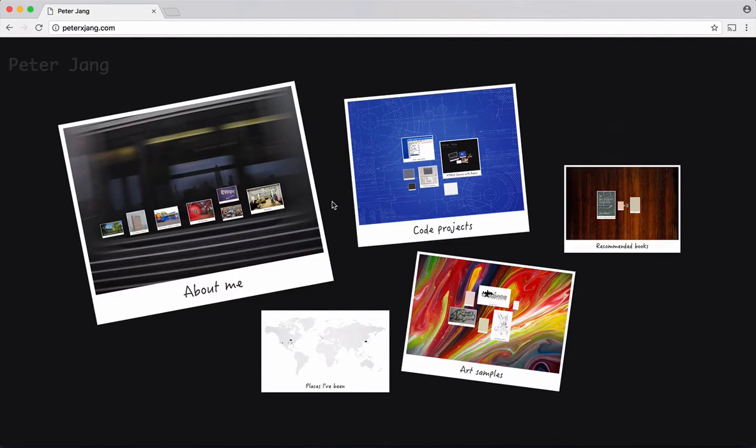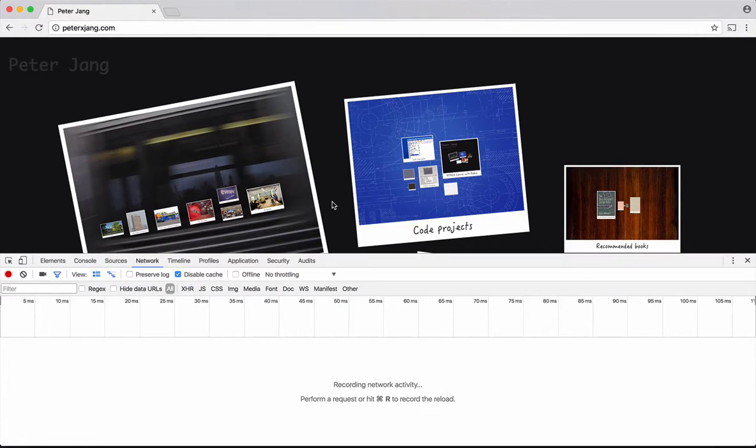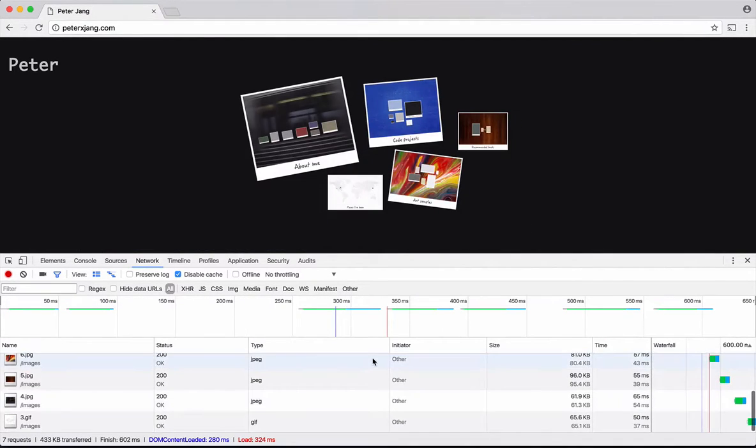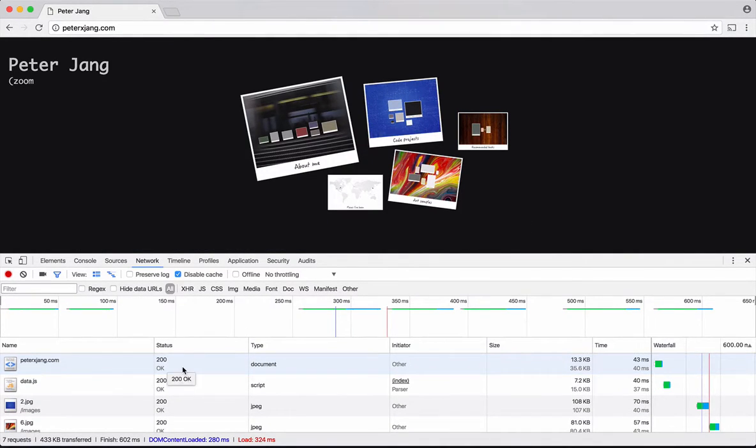it actually doesn't require any external libraries. So I was able to get the entire website to fit under 14 kilobytes. So you can see here if I bring up my Chrome DevTools, and I'm going to go ahead and refresh the page. And you can see over here, here's my main website, and it's under 14 kilobytes, which is the limit of the amount of data you can get in one round trip.